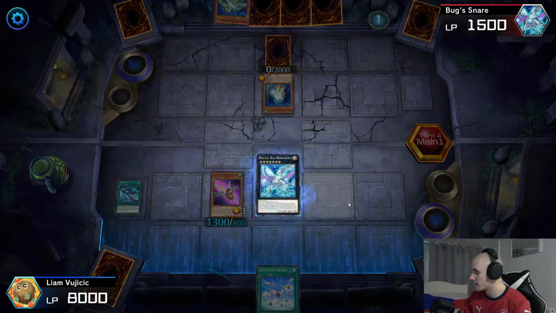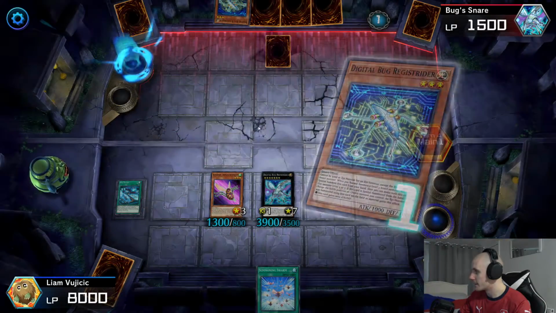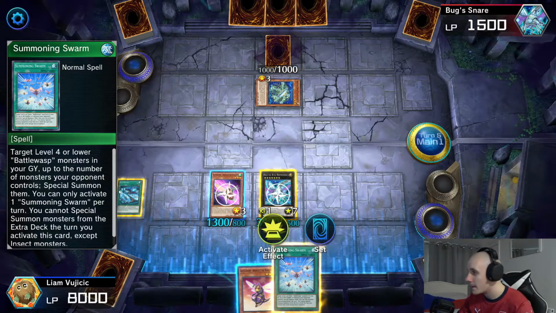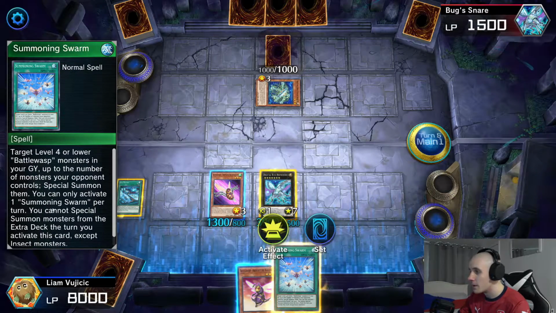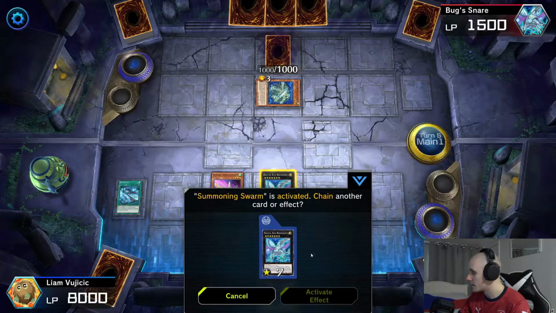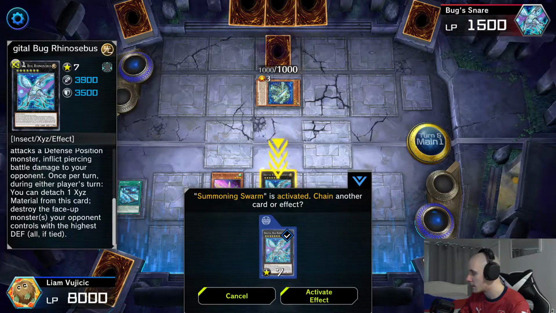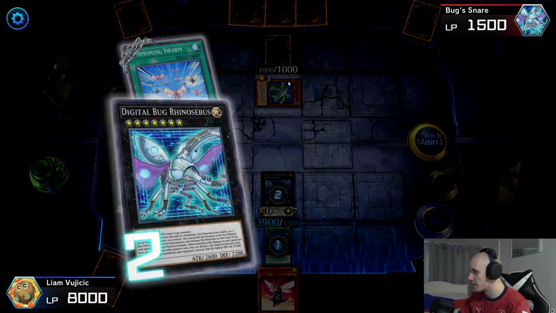hang on, activate the effect of this. Let's attach. Yeah, destroy that card. You cannot Xyz summon now. That's what I just prevented. Another one of these. Monster in your grave, up to the number of monsters your opponent controls, special summon them. Only activate one of them per turn. Let's go for it. Yeah, let's go for it. Destroy that card. That back row card isn't anything. Nothing.